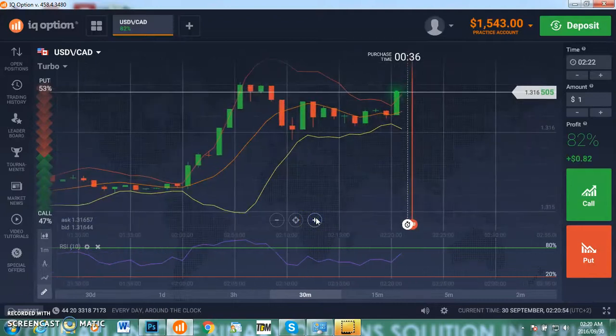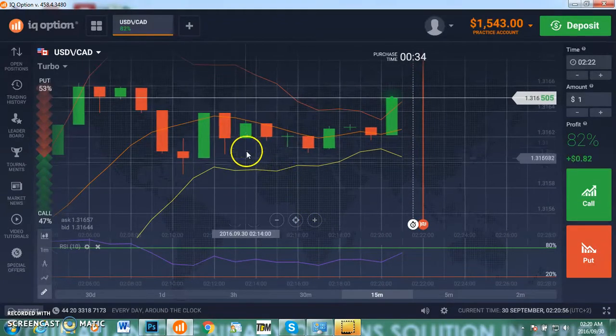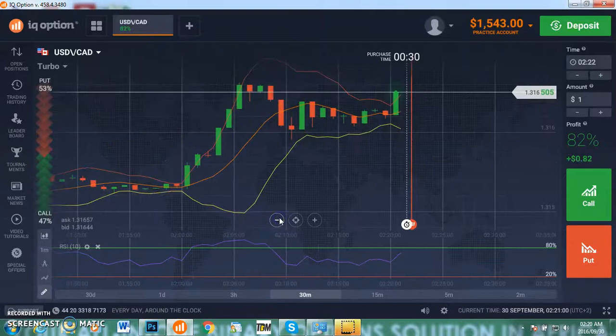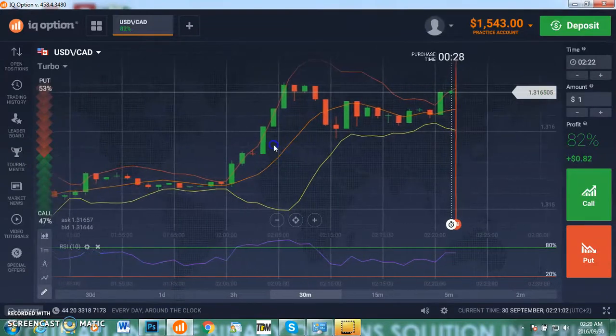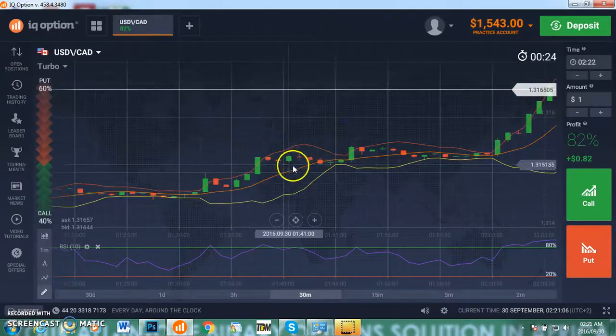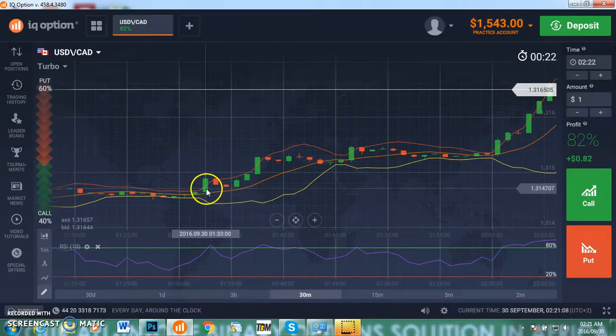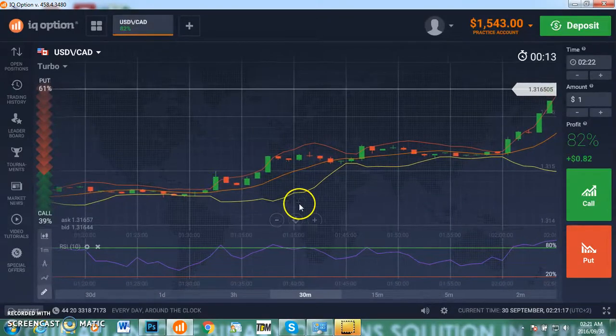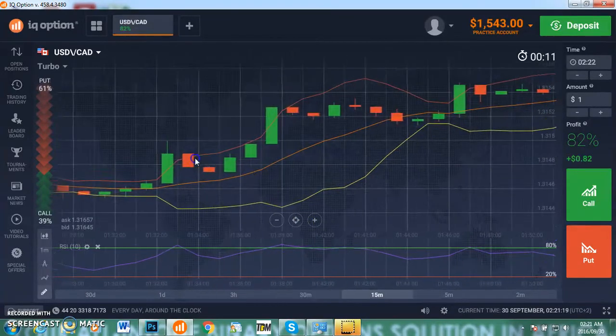Now just zoom in so you can see what is happening. Let me just zoom out a little bit so I can be able to explain. So the strategy, as it says, is that you are going to look for a candle that is pushing and breaking out of the Bollinger Bands. So now that we see a candle that is pushing and breaking out of the Bollinger Band, we're not only going to look at that, we are also going to look at what is happening on the RSI.